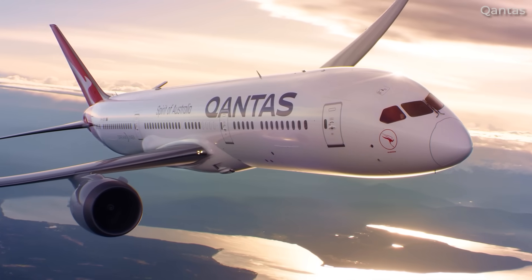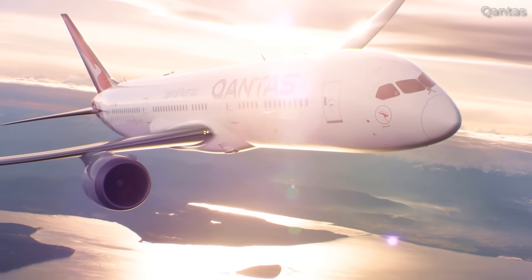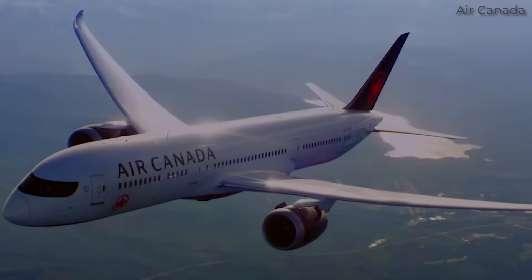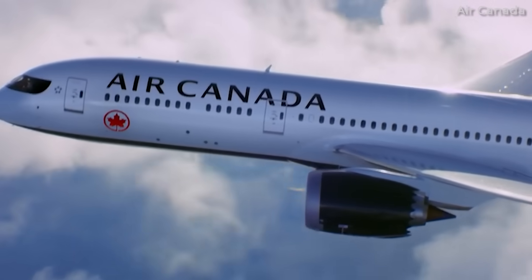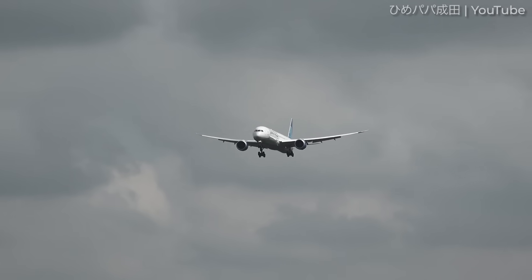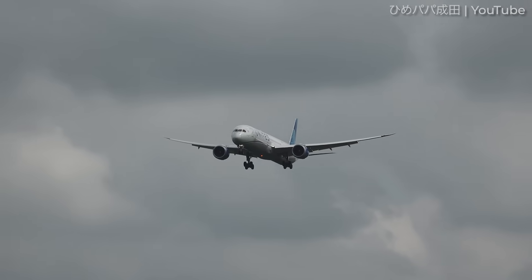Qantas's current go-to aircraft for its longest non-stop flights — its Dash 9s — are deployed on those long 17-plus-hour services between Perth and London or Paris. Air Canada's 787-9s, when heading back to Vancouver from Dubai, have flight durations nearing 16 hours. The 787-10 wouldn't be capable of making such a journey with a cabin full of passengers and cargo. But is it more of a regional aircraft? Its longest non-stop routes for December would say otherwise.